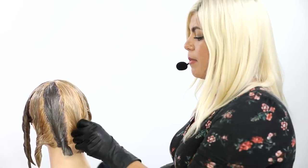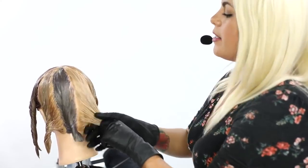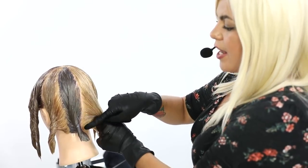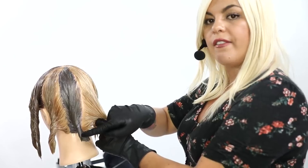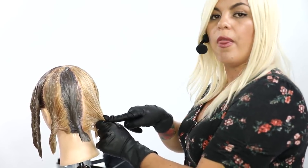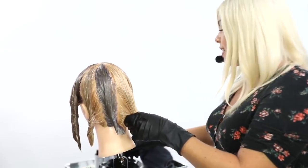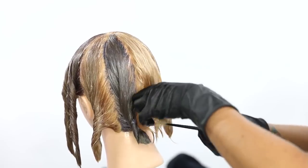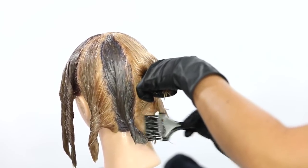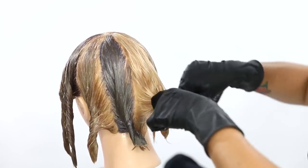So lastly, in this panel here, on the damp hair, we're going to come through and apply our 10V. This is our violet base. So you can see our 10V has already started to process and oxidize here on the dry canvas of hair, where here we're applying on the wet canvas of hair. And we'll get to really see the difference of intensity when you have a little bit of water or moisture in the hair and how that slows down a little bit of that processing and oxidation during the deposit of its color.